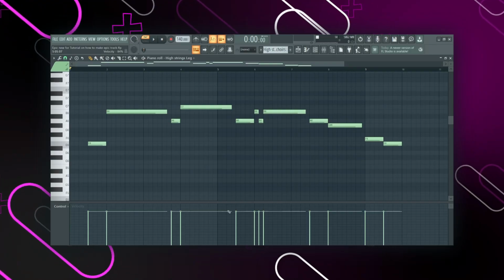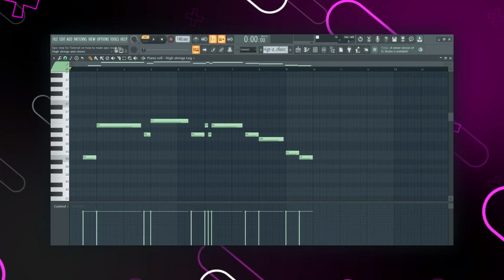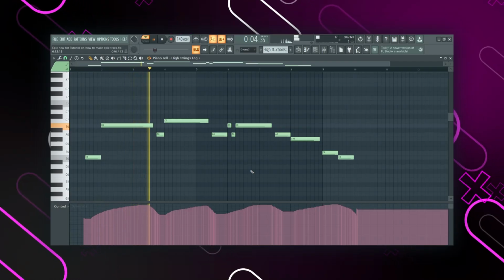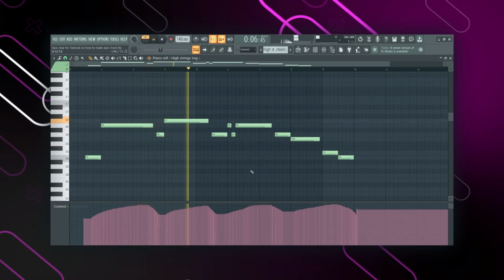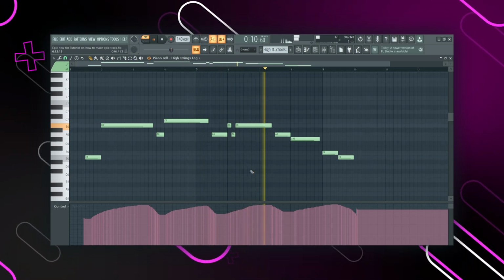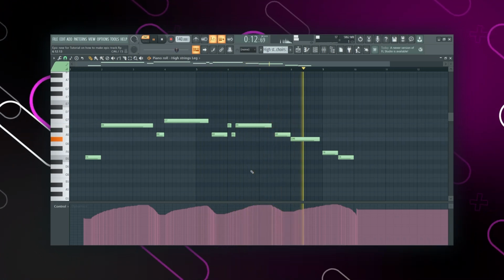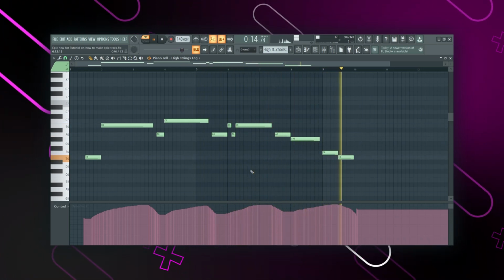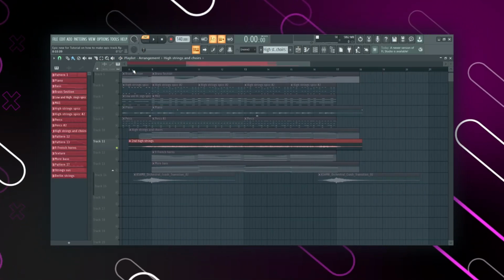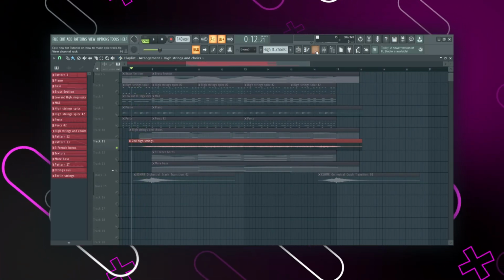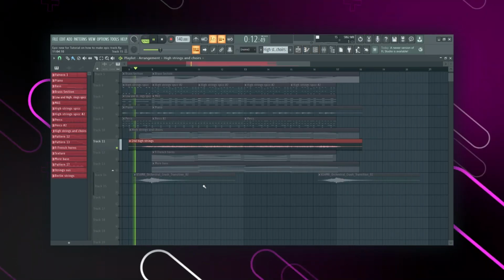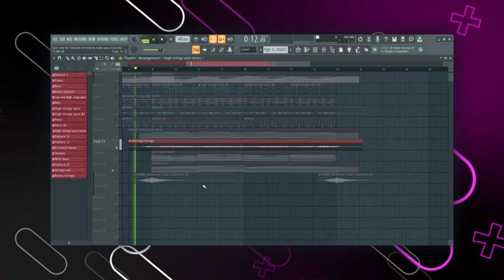Here we have a melody that is playing on high strings of Metropolis Ark. Now in our case, we have a lot of instruments and low ends going on in our track. The solo instance of this high string doesn't stand out from other instruments. So if we want to make it stand out, we have to double the instruments.